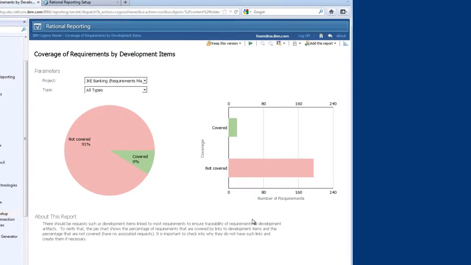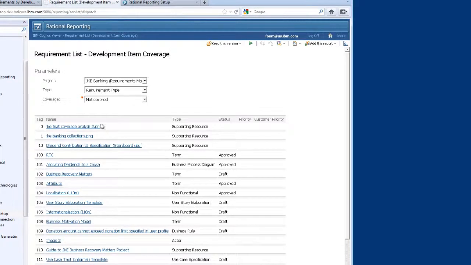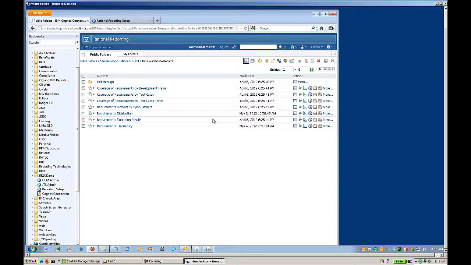And you can see it's a slightly different style report for this one. We've got the pie chart and same information in a bar chart format. Again, we can drill through from this pie chart. Like say we want to find out what are these that are not covered. So we can click there and you see a new tab opens, and here we get a list of the development items that constitute that area of the chart. And close that. Go back here. So that concludes part 3 of the demo.